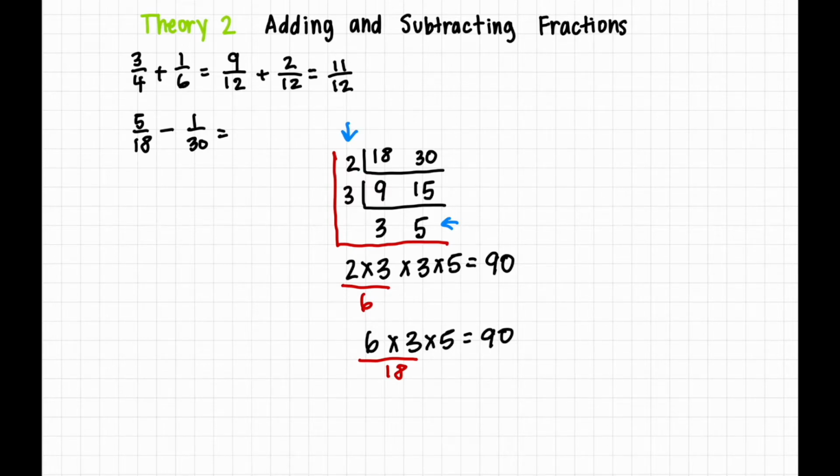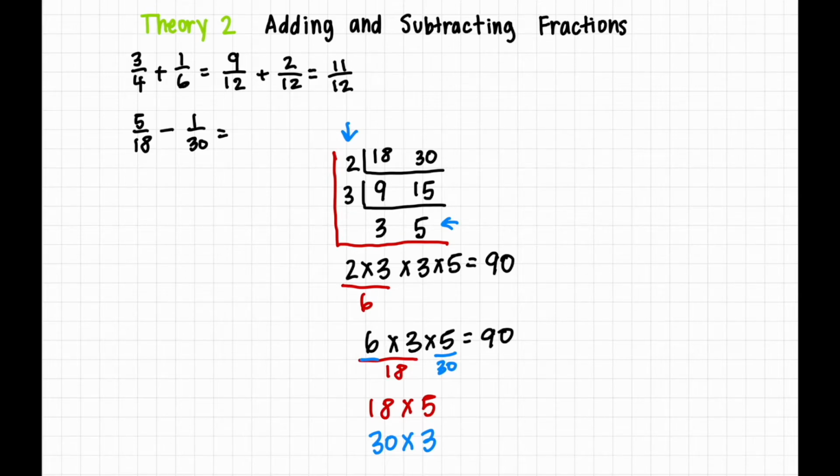6 times 5 is 30. You already did it. 6 times 5 equals 30. So this also equals 18 times 5 and 30 times 3. Like I said before, the least common denominator has to be divisible by both 18 and 30. And this does that because we're multiplying the greatest common factor of the two by the ones that are unique to them and don't overlap, if you know what that means.